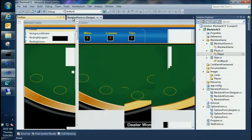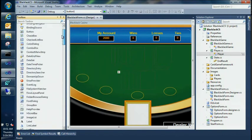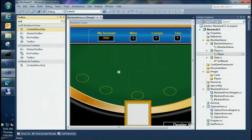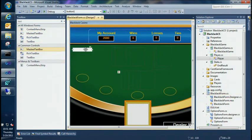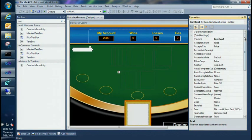And what we'll need is a text box, a button, and a label to display the results. In the past, I would always have to scroll through my entire toolbox in order to find the control that I wanted, but not anymore. All I need to do is type in the name of the control that I want. We'll filter the list, and you can easily and quickly drag off the controls that you want. So we'll name this guy. We'll bring up the properties menu. We'll name this guy text stock. This is a stock symbol.